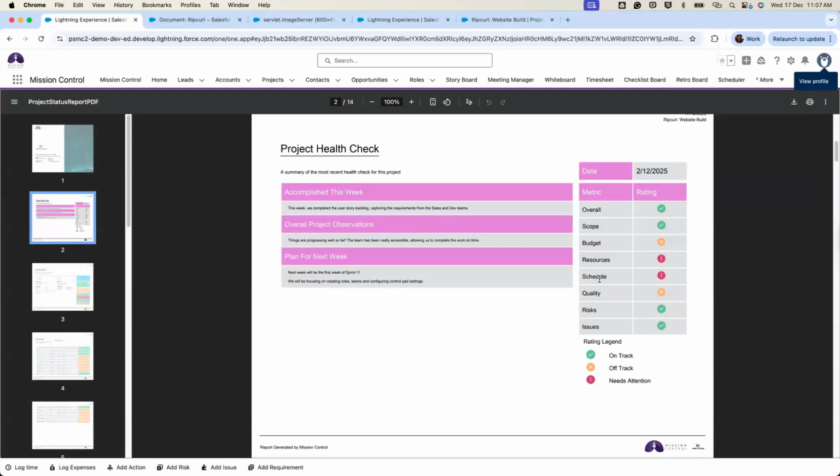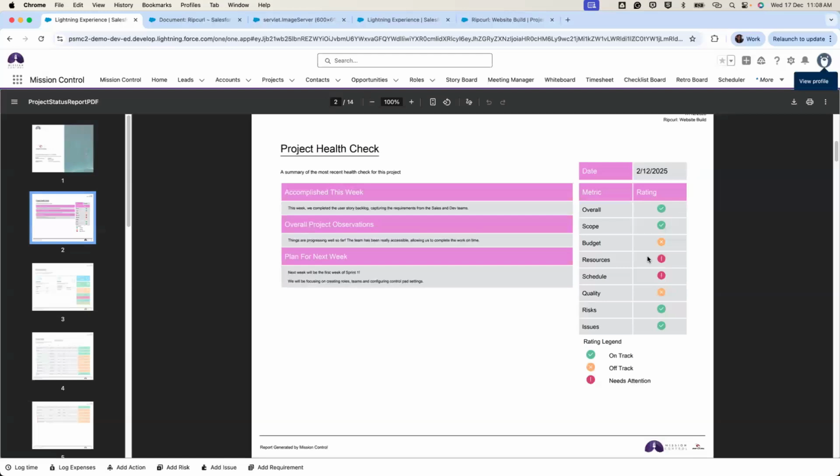In addition, you can also capture a rating for various areas of the project using a red, amber, or green RAG rating. The health check can take a bit of time to put together because you have to be across all the elements in a project plan and your teams. So, if you're interested in saving time and getting these details put together quicker, you can talk to your account executive about how you can explore Agent Force AI to streamline this process just with a click of a button.